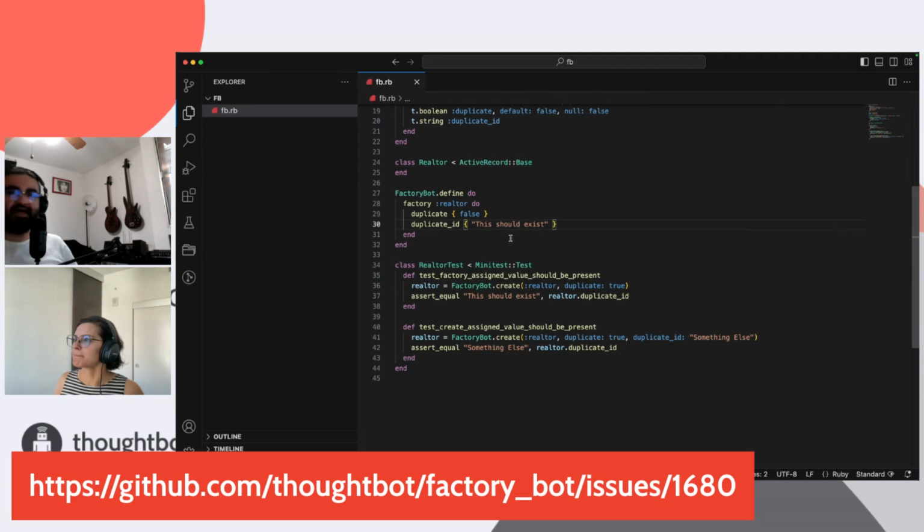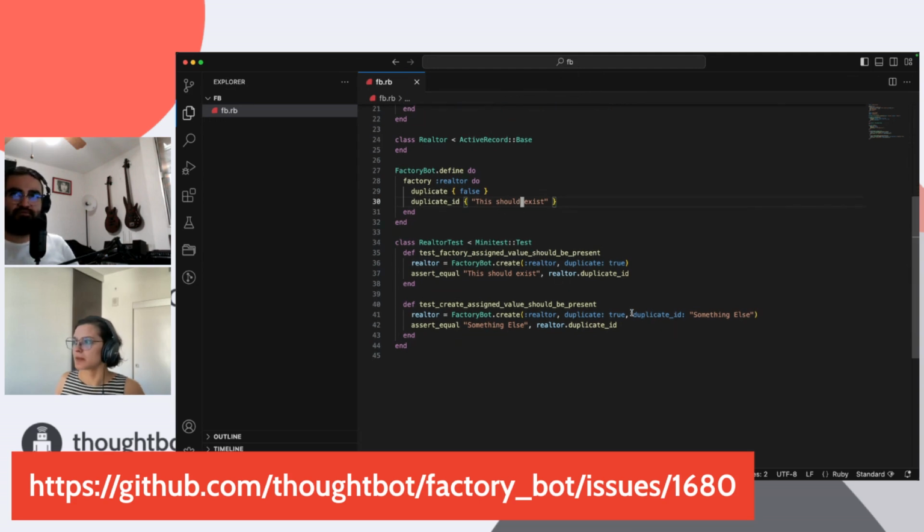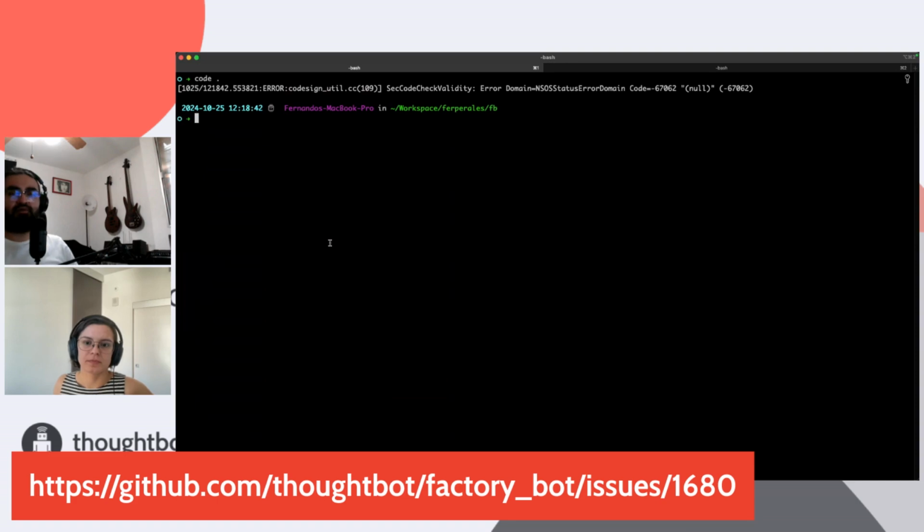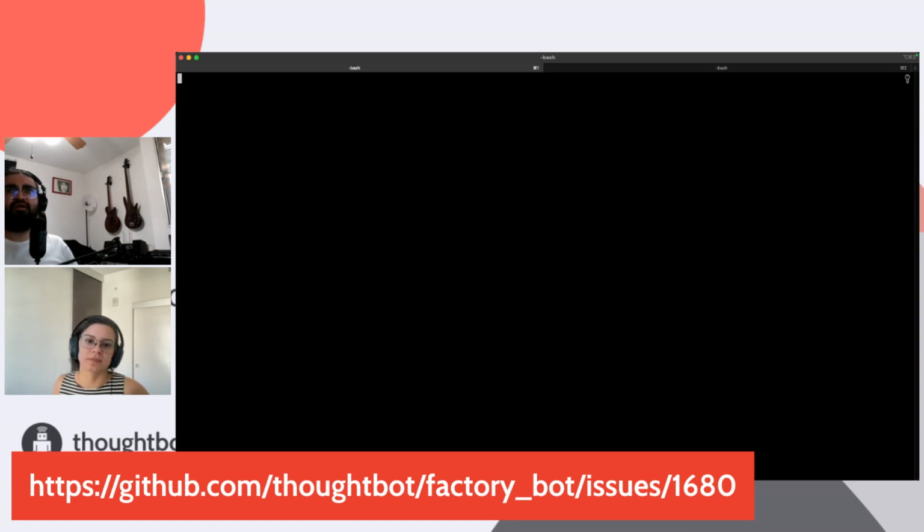And on top of that, I want to override the default value, but we are still getting an error. Am I in the right repo? Yes. So yeah, this is running.